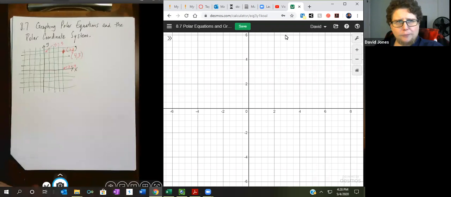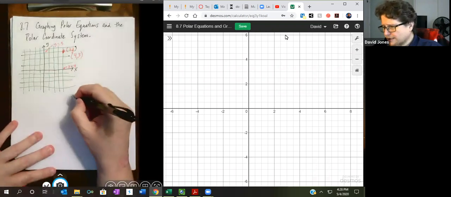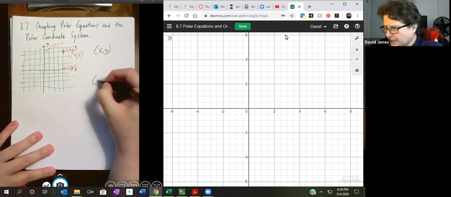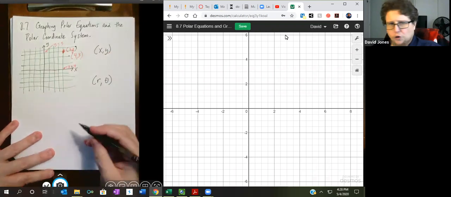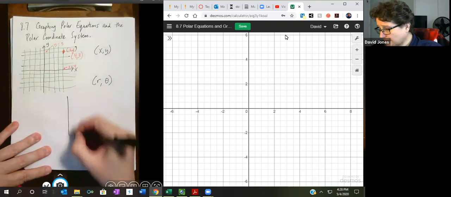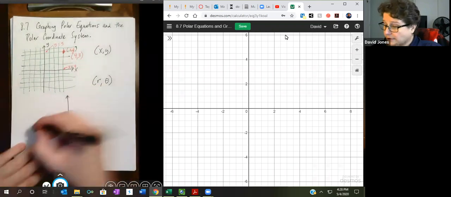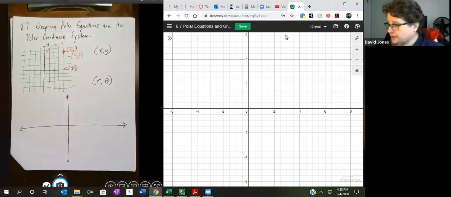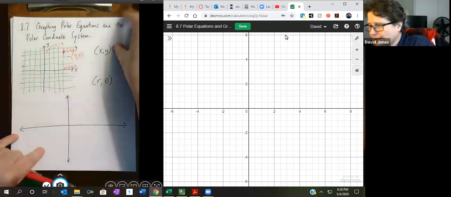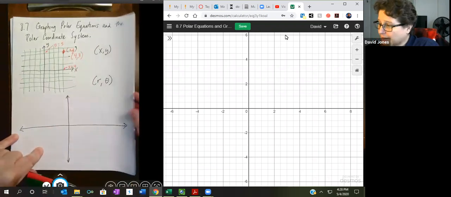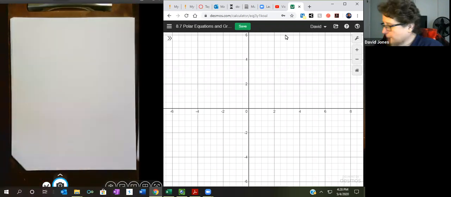How does that differ from the polar system? This was the XY system. Now we're looking at r, theta. The graph changes quite a bit. Let me show you what it looks like on Desmos and how to get to it. I'll put the instructions in a second. In fact, let me write the instructions while I'm doing it, and then I'll draw the picture. How about that? I'll come back to the picture in a second.